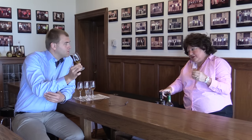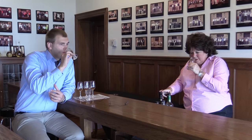So do you distill them separately? Yes. And then blend them? Blend them before aging. That's a unique characteristic just for Canadian Club Whiskey, where they were the only Canadian that can do that. Oh, interesting. So that's a different type of production. It is. And it really adds to the palate, the finish and the palate of this whiskey. The other Canadians are not allowed to do that. Okay, right. Great.